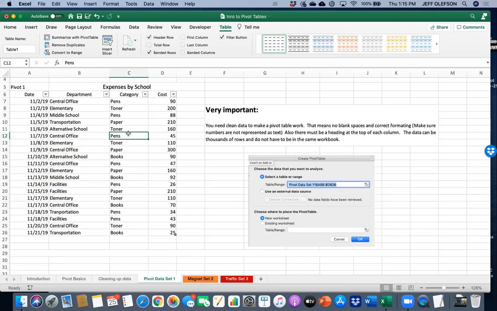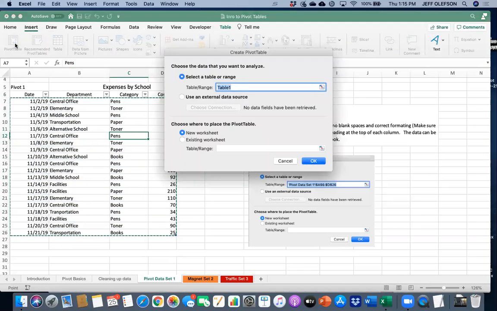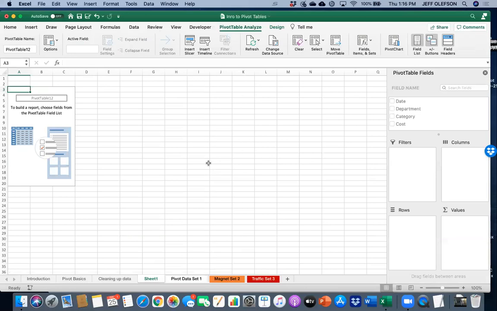So now we've put our data in a table, and I like to get rid of all the lines. You can do colors if you want, but I just took it out. And then I'm going to go back in and insert a pivot table. So I'm asked, where do I want to put it? It's usually highly recommended you don't put it on the same worksheet. You can put it in the same workbook, but not in the same worksheet as where your data is, okay? So normally if you choose a new worksheet, it's going to create a tab in front of where your data is. And now you have the start for your pivot table, okay?